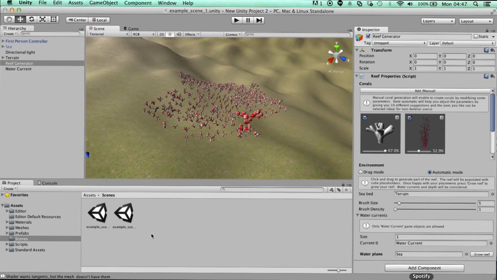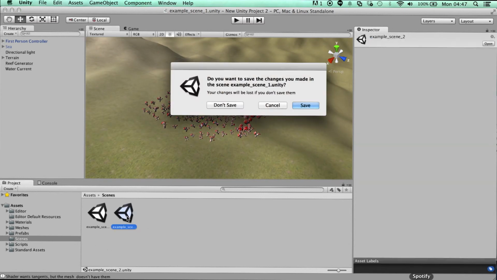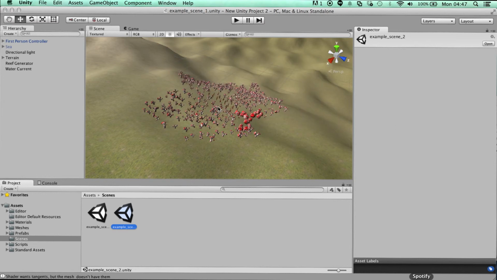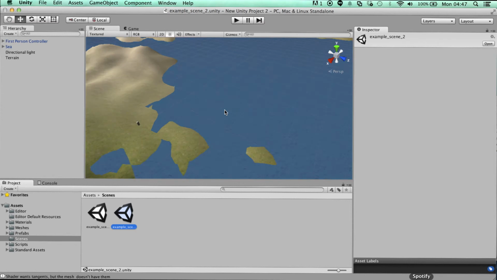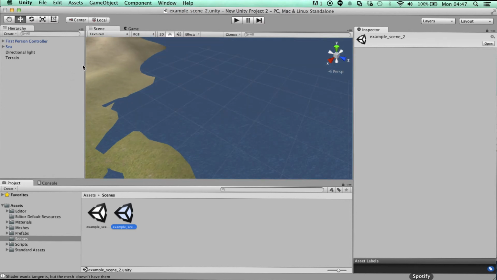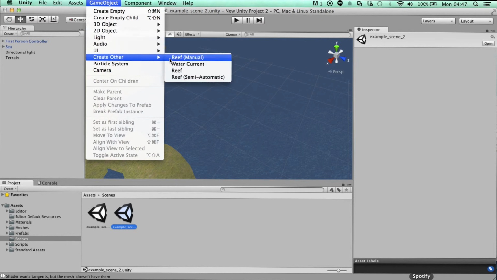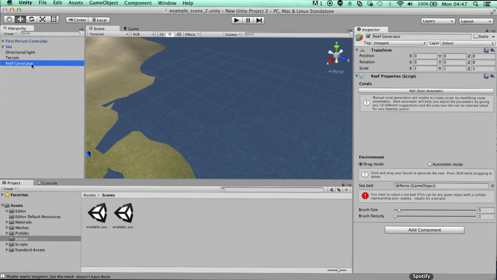The second exercise is very similar, so let's open the second scene. Again you'll have the same scene, but this time we're going to add a semi-automatic reef.